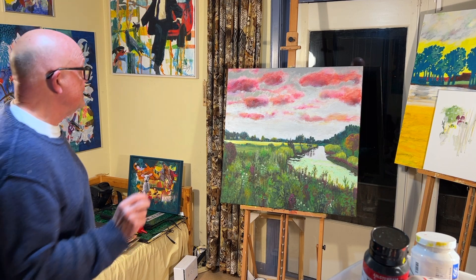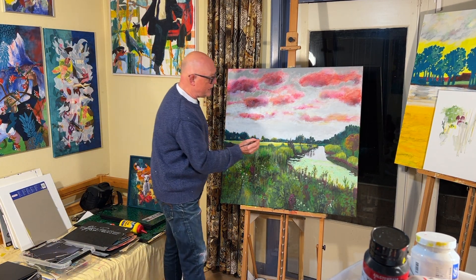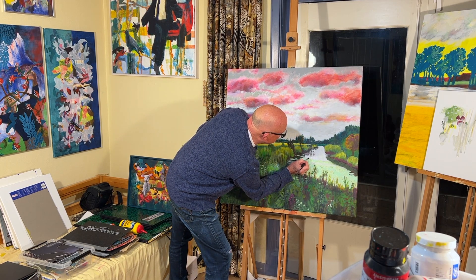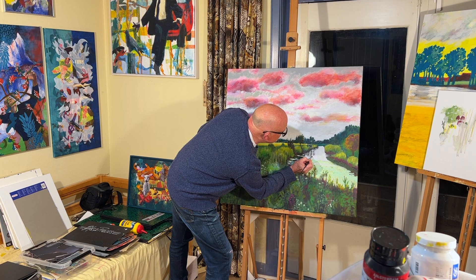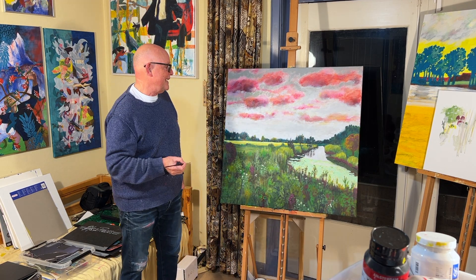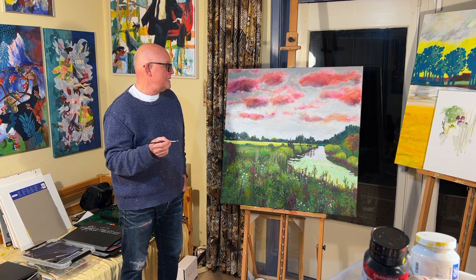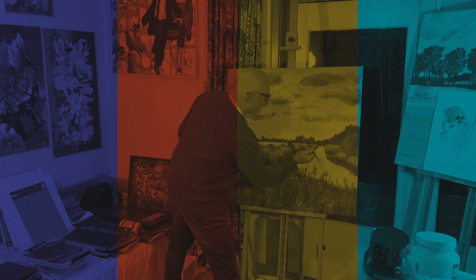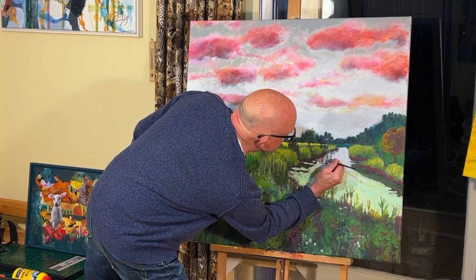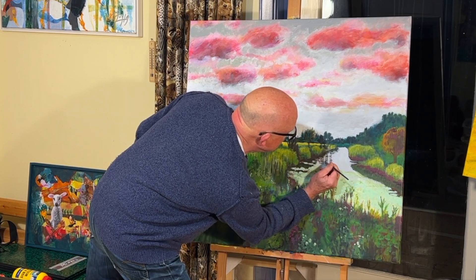I was already mixing the right kind of grey for this water here and now I'm going to simply remove this little spot here and another one here. It's very minimal but that's it — that's what really took some time to mix the right color for. Maybe now that I have this in my hand I could make a few more little stripes.